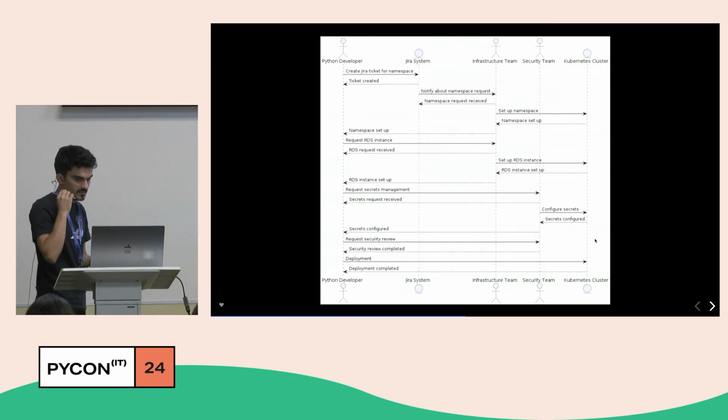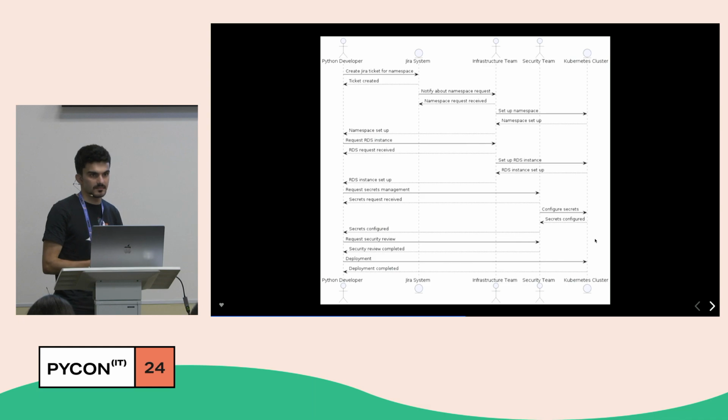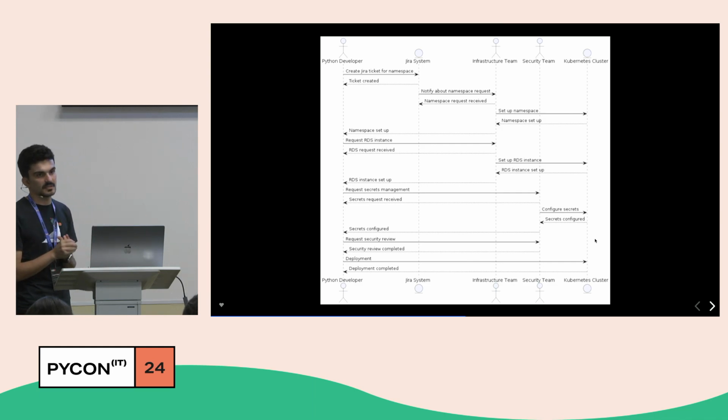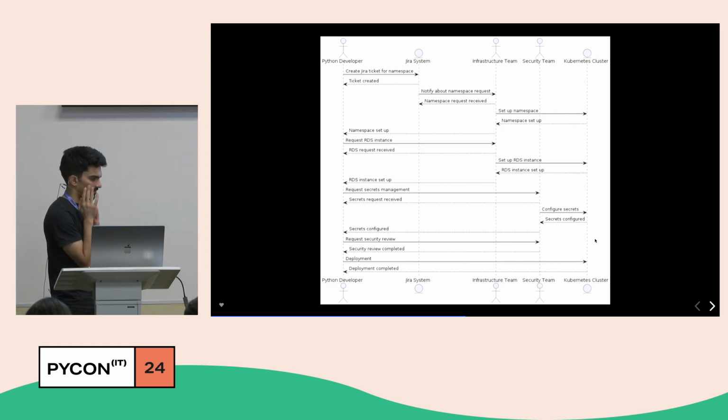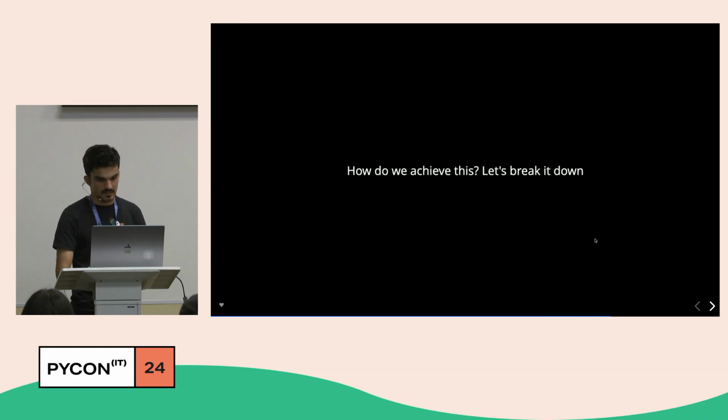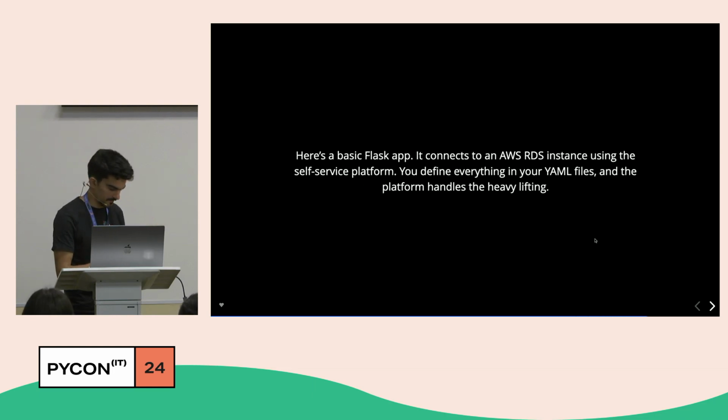So this infrastructure team, security team, Jira system, all this, we removed this from the picture. Now we are able to get into clusters in a self-service manner, deploy the services we need, and the platform engineering or infrastructure or SRE team, whatever you name it, abstracted away all these complexities. They just gave you templates for the external secret, for Crossplane, for onboarding, and that's it. Behind the scenes, everything happens in a magical way.